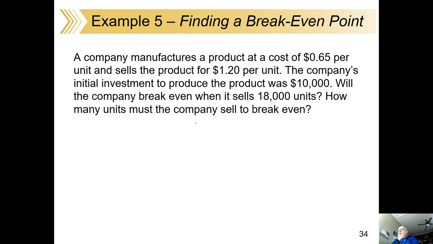Okay, we've got an example here. The company manufactures a product, and that product costs 65 cents to make each one of those items. They sell each one of those items for $1.20. And the company's initial investment, maybe research and development, was $10,000. Will the company break even when it sells 18,000 units? How many units does it have to sell to break even?